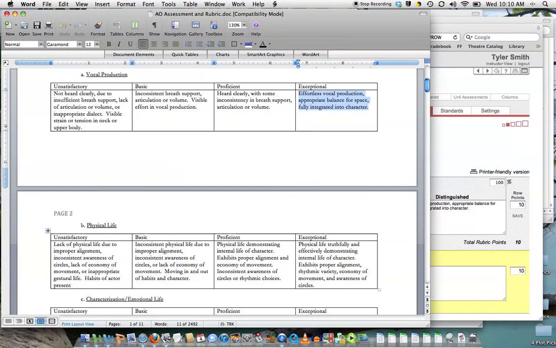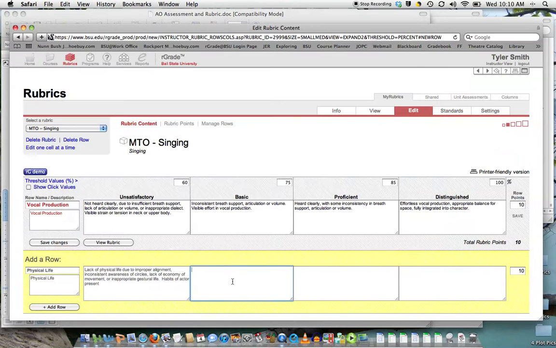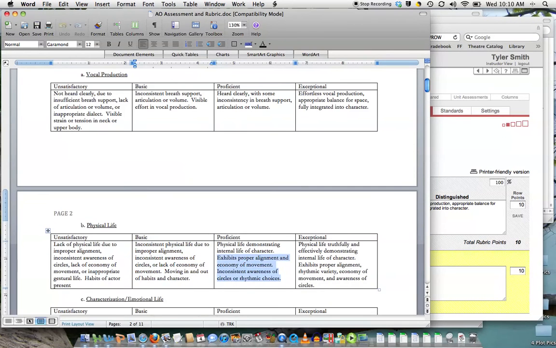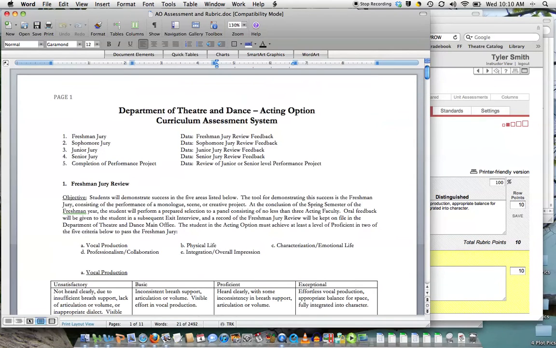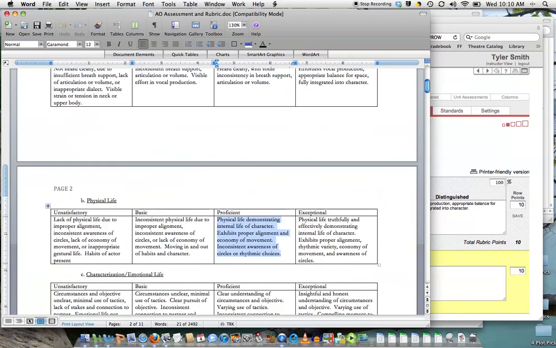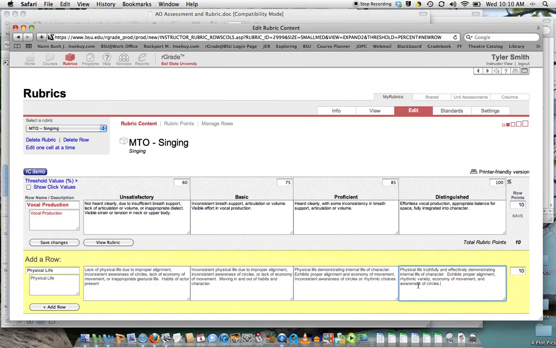and I'm going to go ahead and complete 2 of these so I can show you what this looks like when you put it into other places. And so what you need to do basically is do this with all of the student learning outcome assessment methods that you've created in this little rubric thing. And then once you have that done, and some of these will be really long, you can also subcategorize it. I know the MTO has a bunch of different ones, so MTO might have a singing rubric, and then I think there's an acting rubric, and again, I don't have it in front of me, so I can't remember exactly, but you can create as many different rubrics as you want.